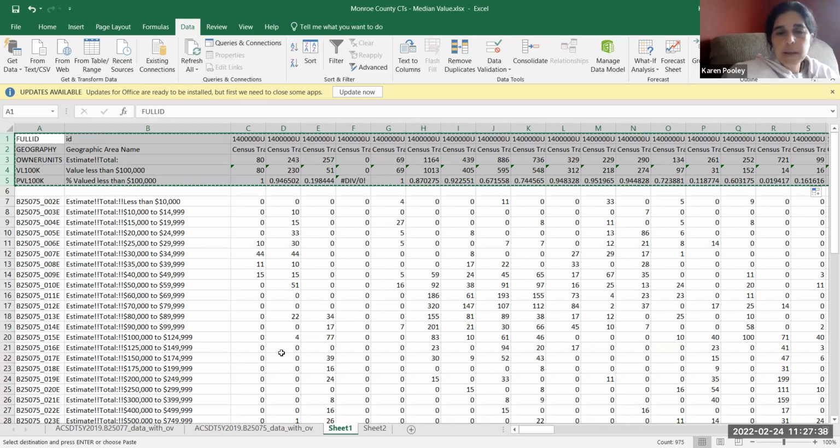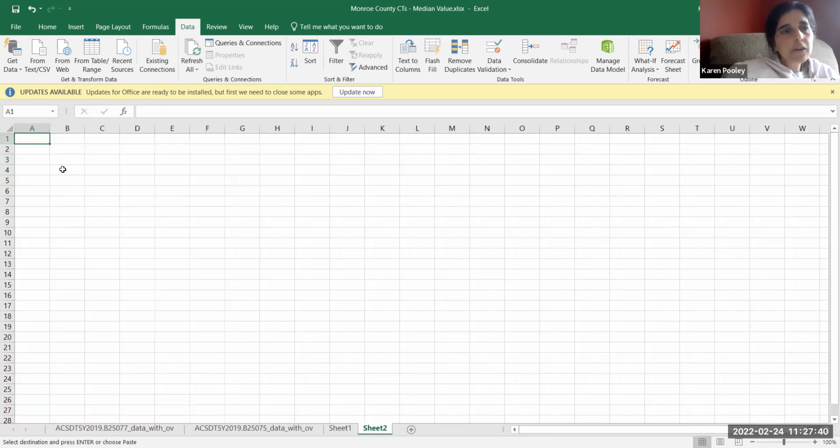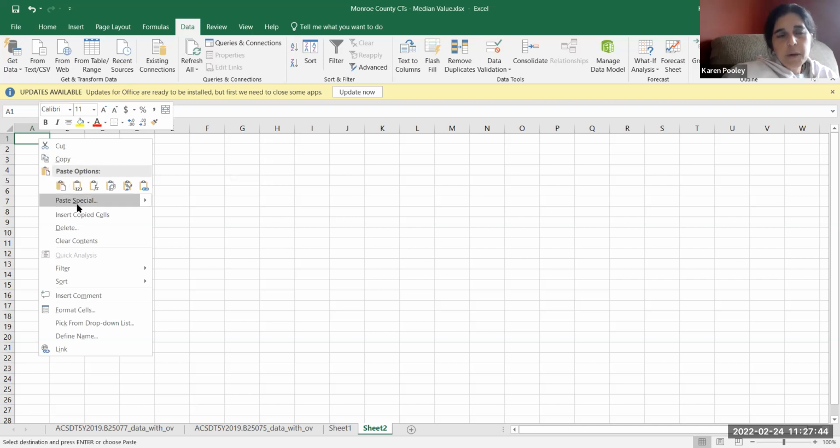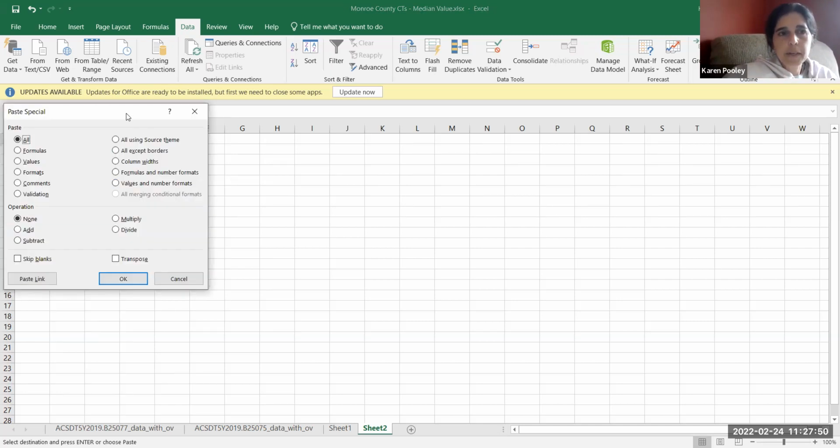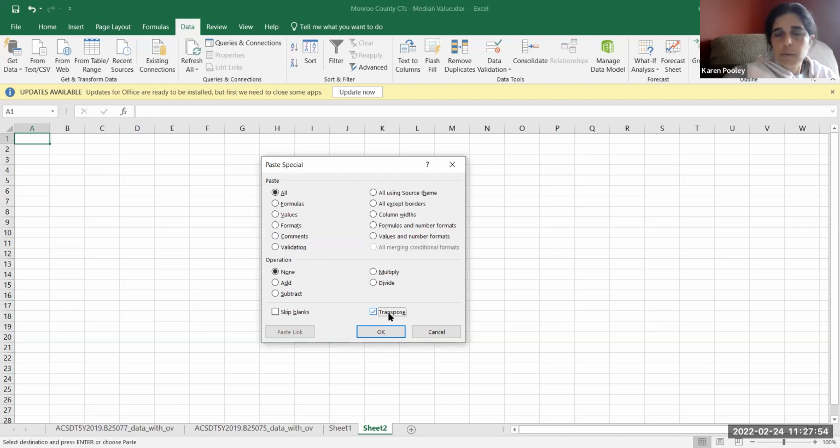So I'm going to copy this. Another good trick here, I'm going to right click. We're going to look at all the special ways you can paste something. We've already done one of these, that transpose trick, but we want to do a couple things this time around. First off, we want to do another transpose because we want to flip the rows to columns and columns to rows. And then the other neat thing you can do is right here, just bring in the values.